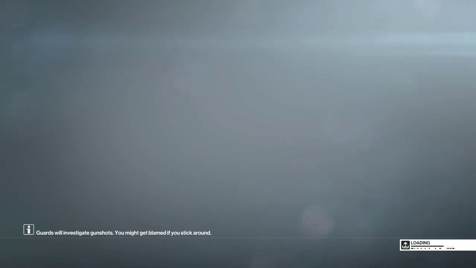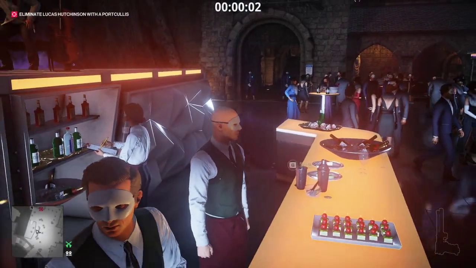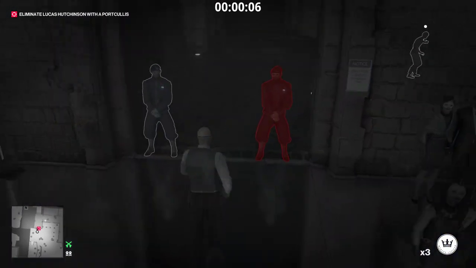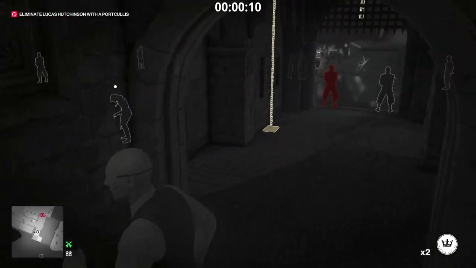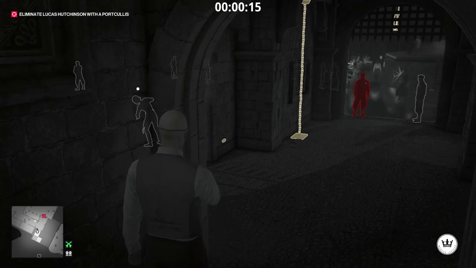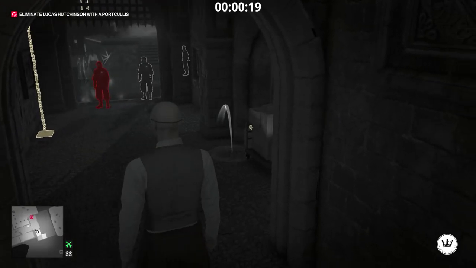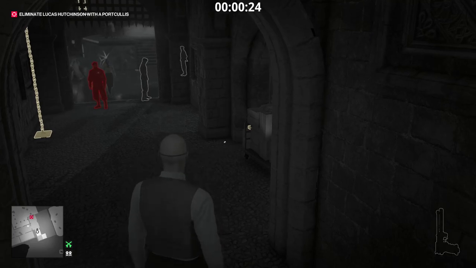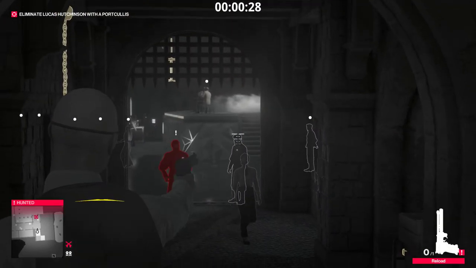Okay, maybe we can actually poison him. Maybe we can actually use a syringe to poison him. Alright, what if I throw all the things? Let's throw one over there. Throw one over there. You stay here. Come on, man. Hey, check that out. Stop telling him to move.